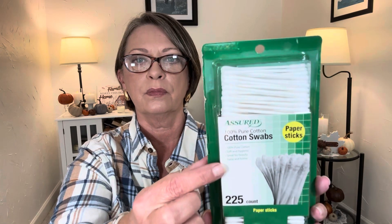And in the health and beauty section, I needed some Q-tips and these are my go-to Q-tip. You get 225 in here. I think for a while this was only 200 — I think they have upped the amount. These are the paper sticks. I have switched from the hard plastic sticks to the paper — I like them better. They are nicely coated with cotton. Every once in a while you might find one that's a little bit weak on the cotton, but I always check before I clean my ears. 225 — I think that's an awesome deal. They are by the Assured brand, 100% pure cotton, soft, hygienic, great for beauty, baby, and home. I went ahead and just picked up one to refill my little Q-tip containers.